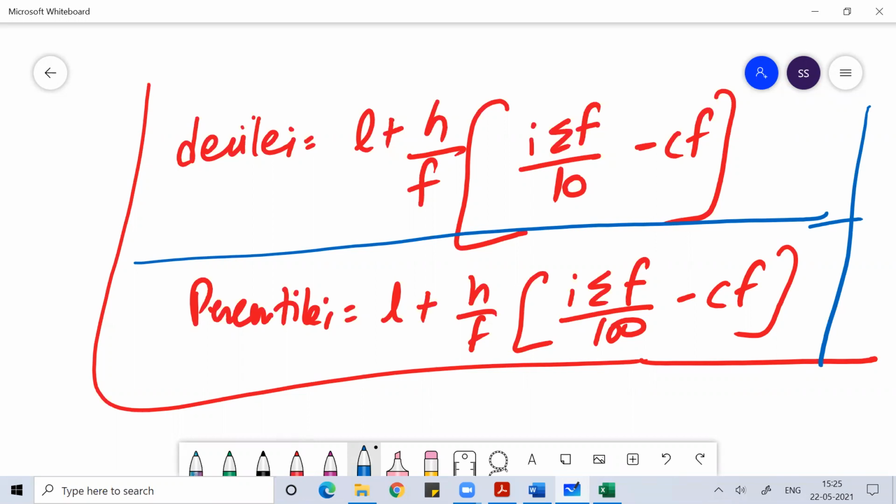So altogether, they belong to the same family. If you have raw data, then you arrange them in ascending order. And when you have class interval with frequency, you write the data in a less than cumulative frequency table, and then you follow the formula. Median is all about finding the middlemost value, multiples of one fourth of the values are quartiles, multiples of 1/10 of the values are deciles, and multiples of 1/100th of the values are percentiles.